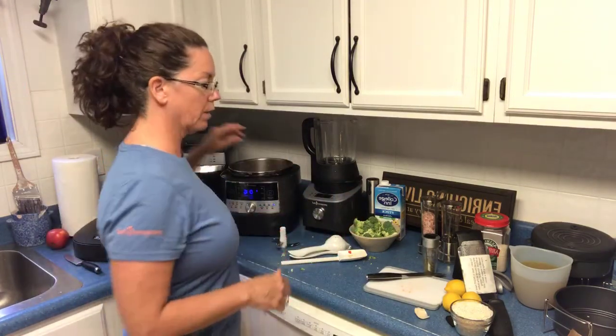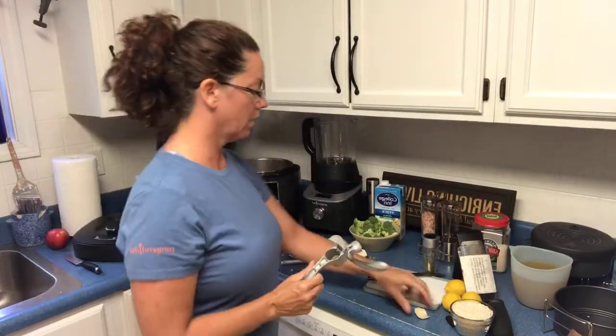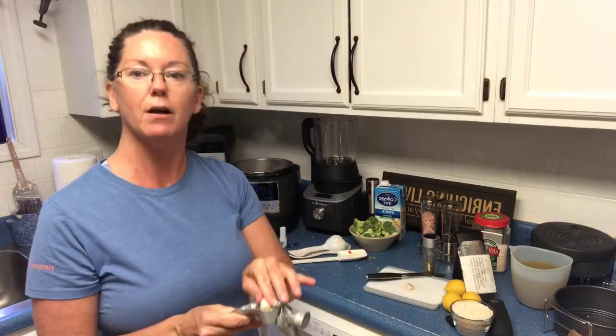Yeah, so garlic. We got a garlic press here. We got a couple cloves of garlic. You do not need to peel your garlic. You can just put your garlic in the hopper.